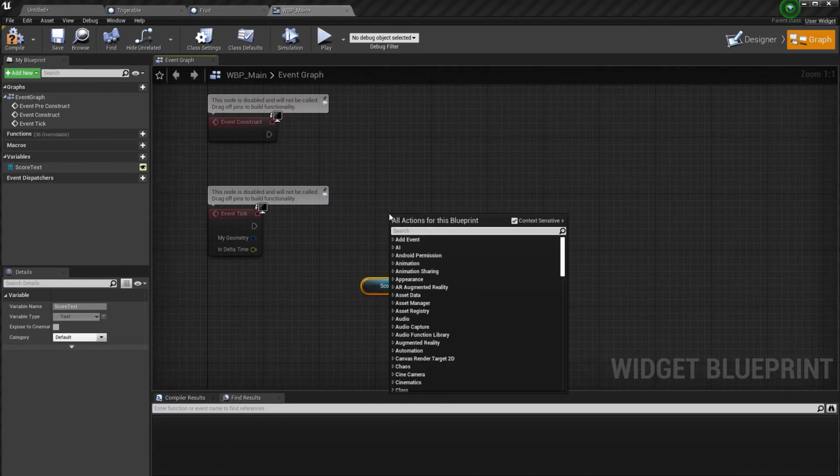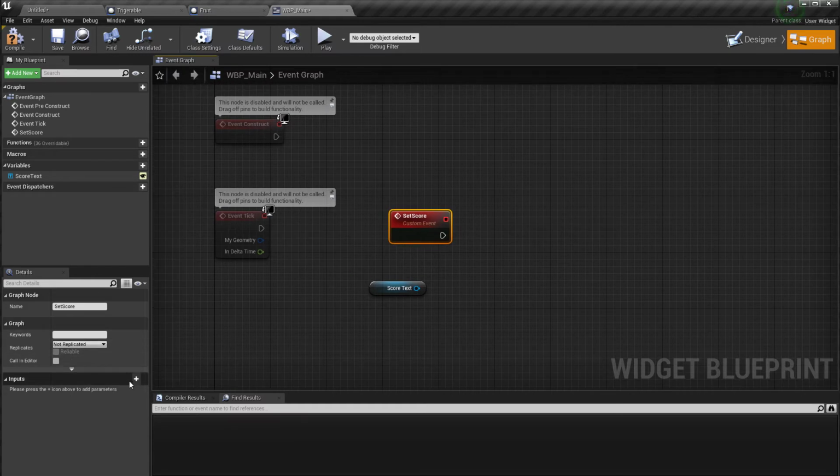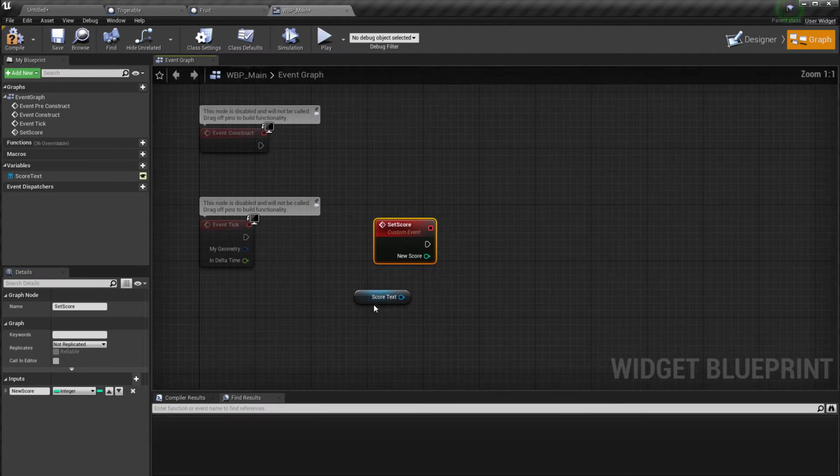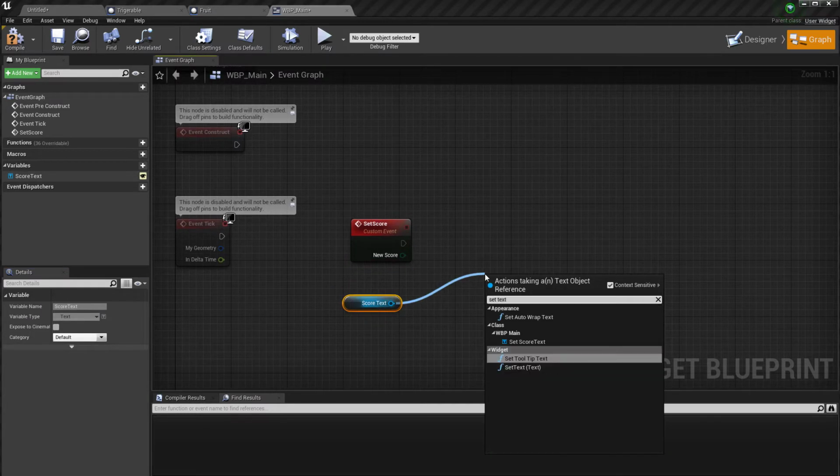Okay, I'm gonna create another custom event and call it add or set score. Then I'm gonna go to the inputs and take an integer input, which is the number, right? I can call it score or new score. Then I'm gonna go to the score text and say set text.